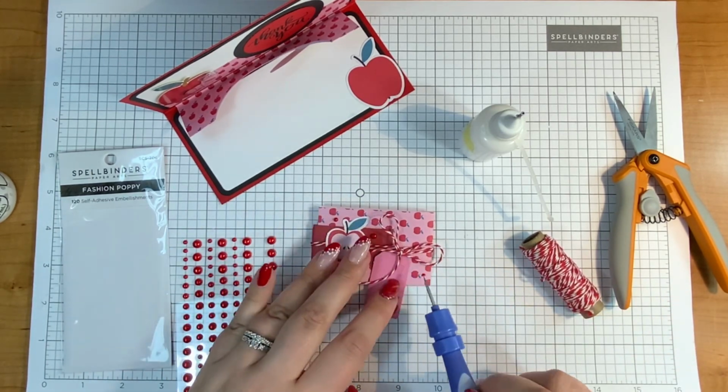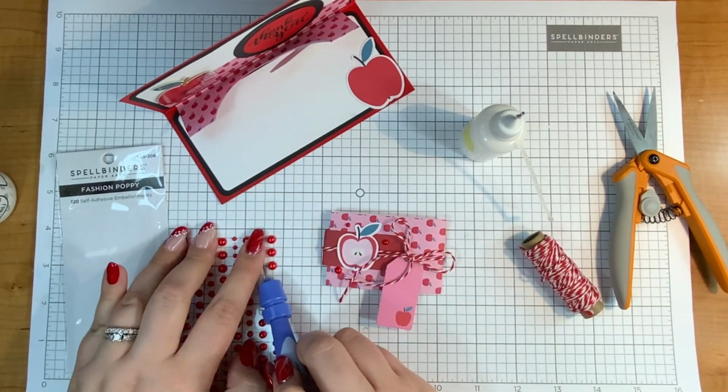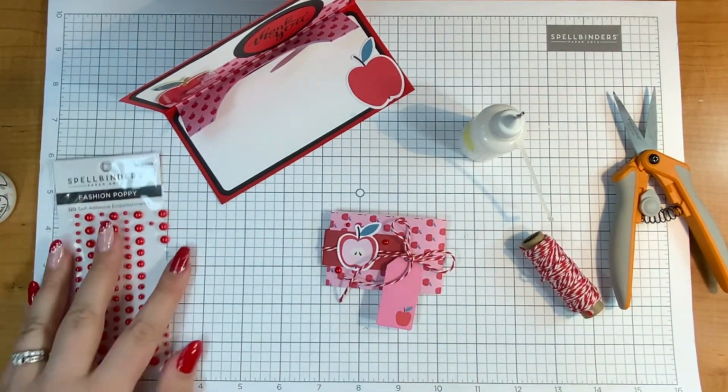It's been a morning. Okay, I think 3 is enough. I'll leave that one for another project.